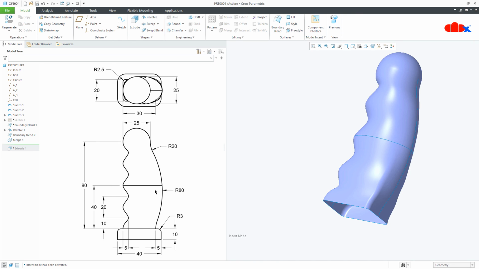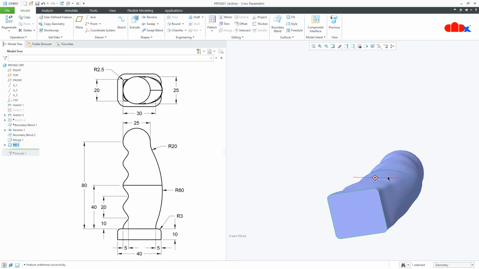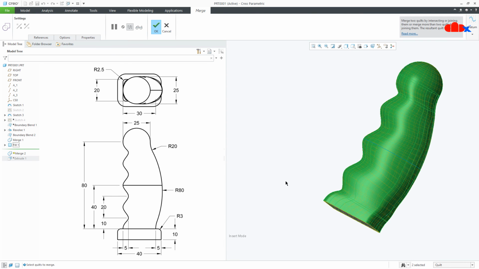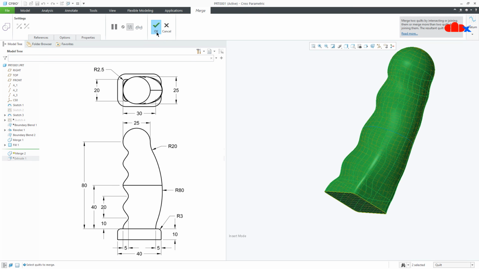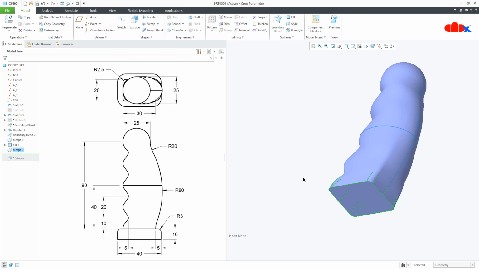To close that, the second sketch, you can go with fill. So the closed sketch will be filled with the surface. Now once it is filled, you can select this merge with this fill and once again go for merge. You see, now it is merged. Say OK. Now this merge is having a single surface all around, closed.